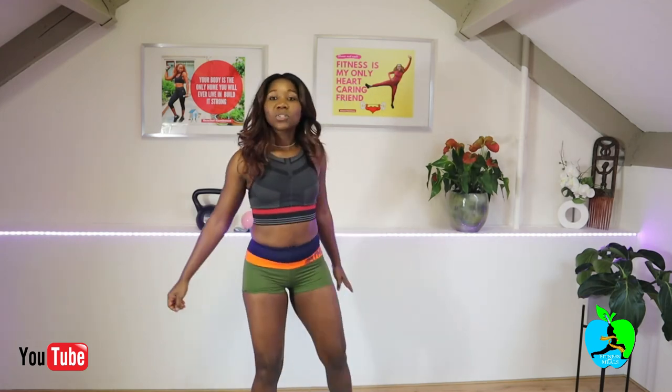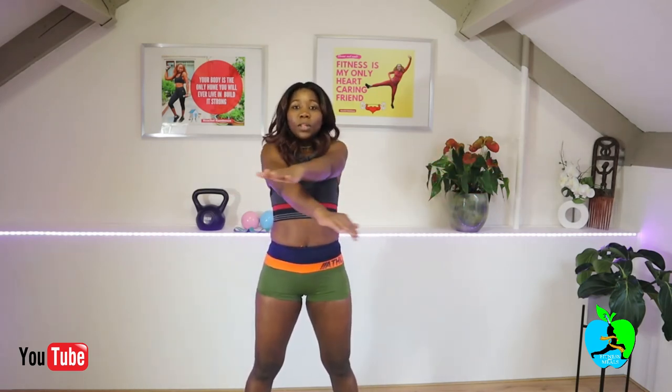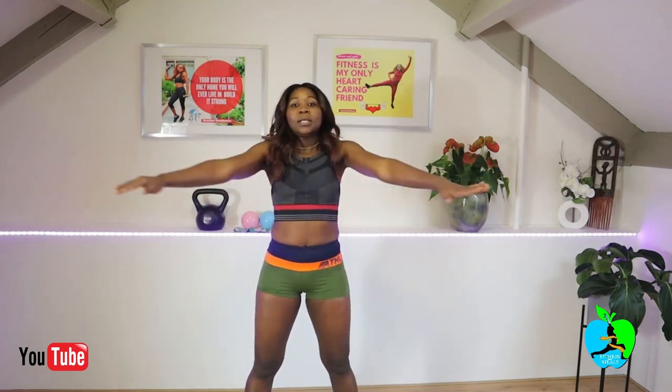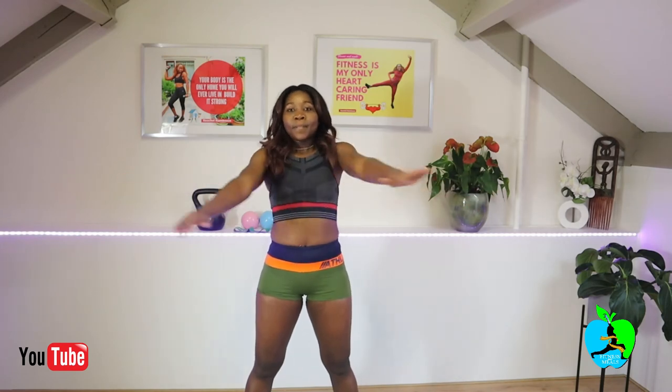Okay? Also with the crosses, you can do those without weights as well, and you will achieve results. It may take a bit longer, but you also get to the same destination as someone who has used weights. Like that. Also with pulses, you can now make your hands rigid. You cross up and down, cross up and down, cross up and down. You'll get the same results.